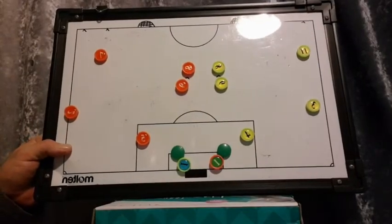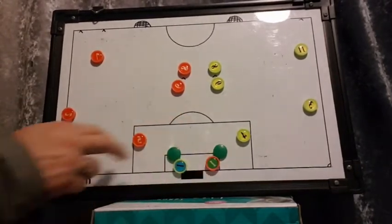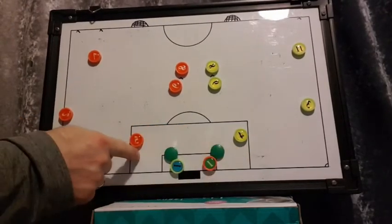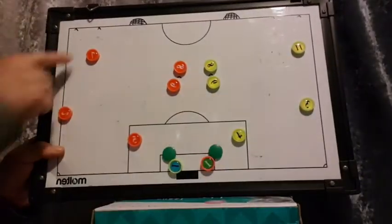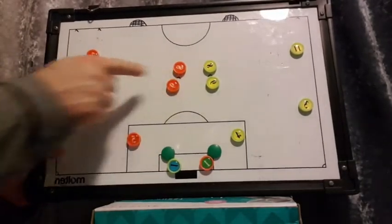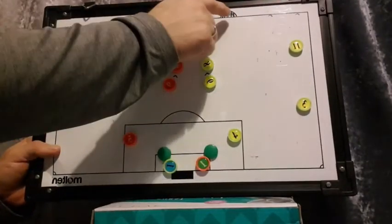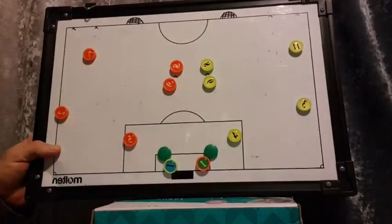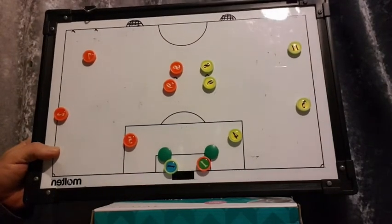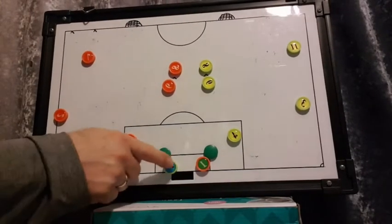Okay, so the first part of the practice, as you can see, I've got 2 goalkeepers in the practice, obviously a football each here, my 2 centre backs either side, my fullbacks and wide players, and then in here I've got 2 centre mids starting on a cone. At the top you can have either cone gates or maybe some pop-up nets for them to finish the practice in.